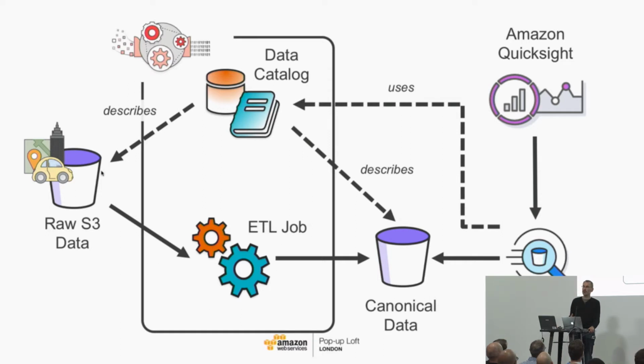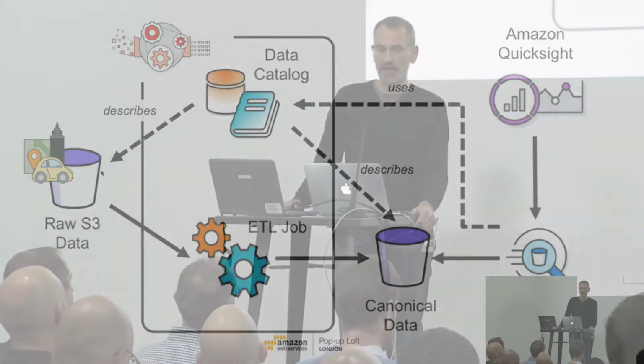What we're going to use is a new service from AWS called Glue. It's a service that was announced at re:Invent last year and was made generally available in the US a couple of months ago. And we'll talk a little later, or at the end of this session, about release dates elsewhere. Okay. So we're going to use that. It's a managed or a serverless ETL capability. And it also exposes a highly available Hive Metastore compatible data catalog. So we're going to use these two different parts of Glue in order to catalog and transform our data.